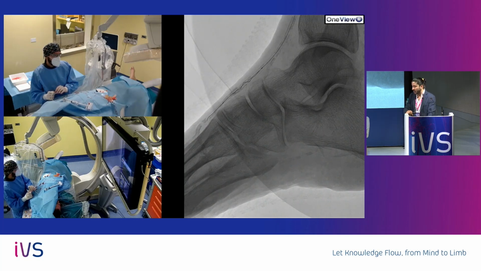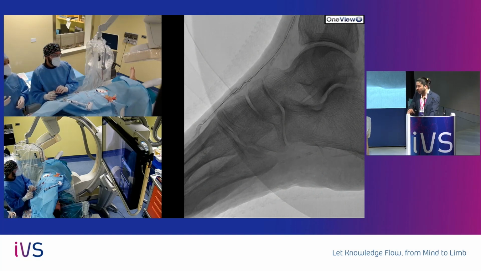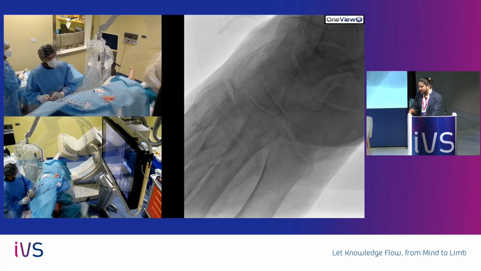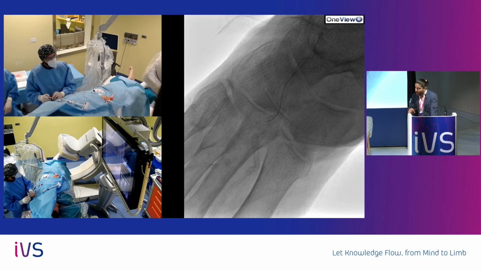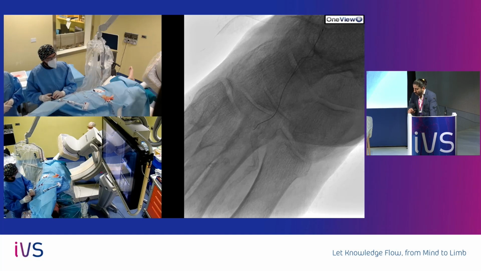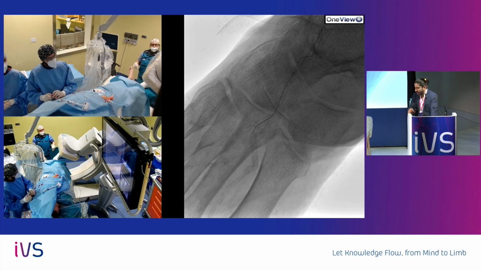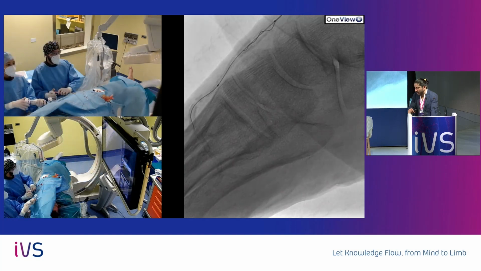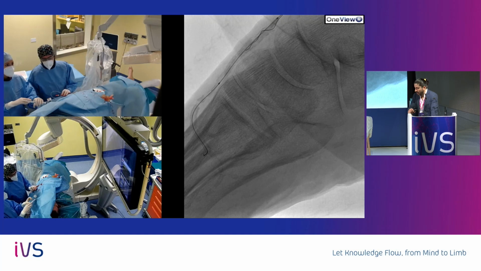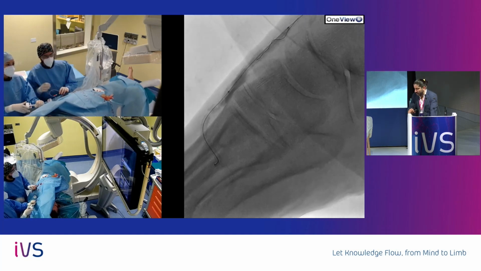dorsalis pedis. But the problem here was still the piece of the guide wire inside, with many difficulties to pre-dilate, and still the need to take off this piece. Otherwise, the chance to have the dorsalis pedis functioning was very, very low. So, yeah, after multiple attempts, I finally did. Probably I did a short segment of subintimal and finally engaged the arch. And as always, I was finally lucky that my guide wire advanced.